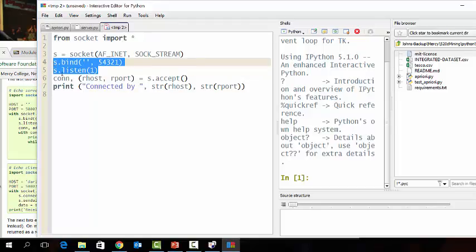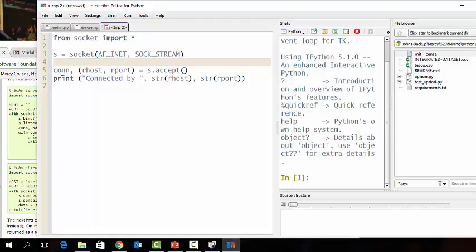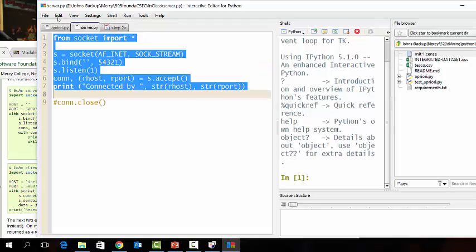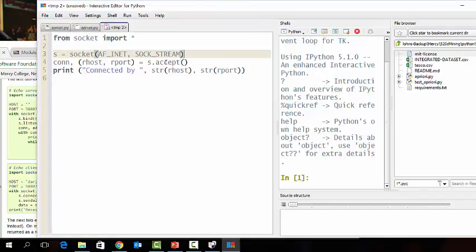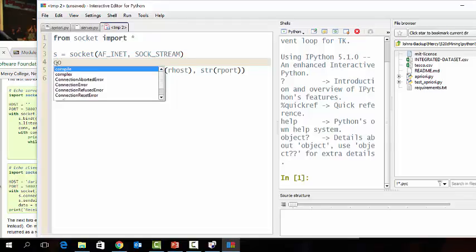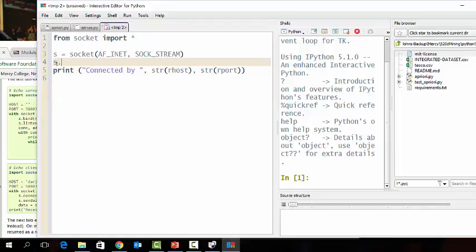We do not need to bind this specifically, but bind and listen can all be done together. Wait a minute, do I have a connect? So we have a connect here. So instead of that, we need to do here s.connect.